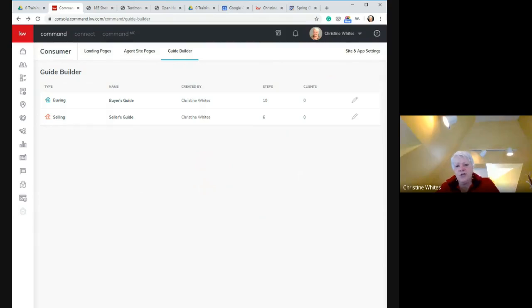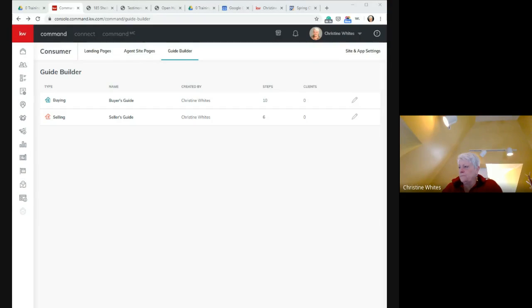Another coming feature is that you're going to be able to create multiple guides, and you'll be able to do a guide, say, for investors. So you can use different ones for different sets of people, because your investors are going to be pretty much cash buyers, so they're not going to need to get pre-approved, but you can tell them they're going to have to show proof of funds. That's another coming soon feature. It's coming up real soon.